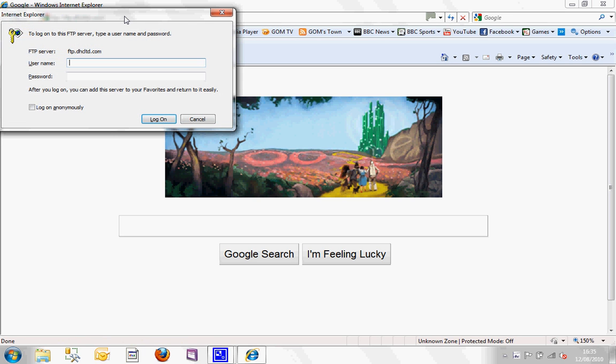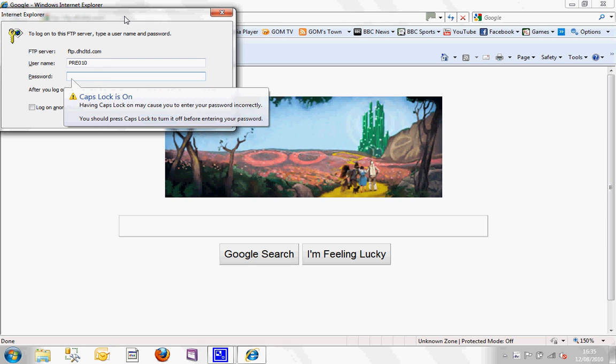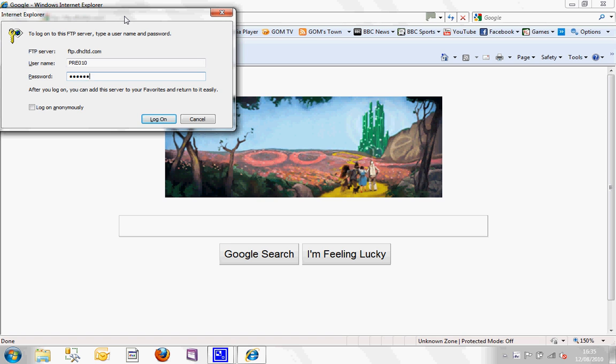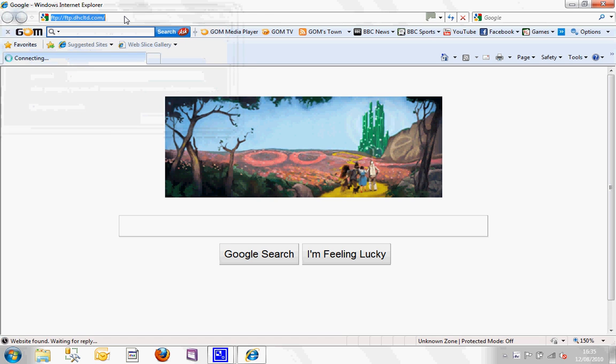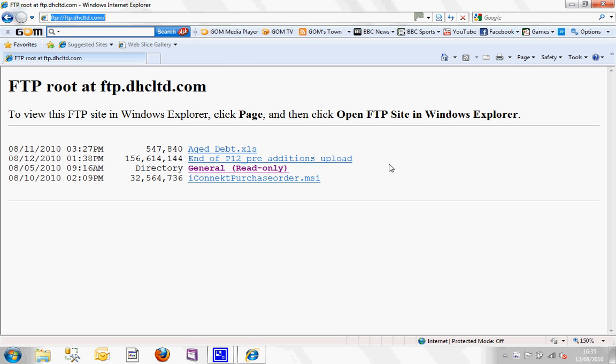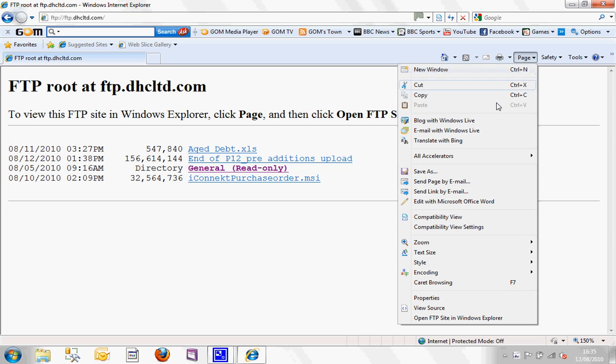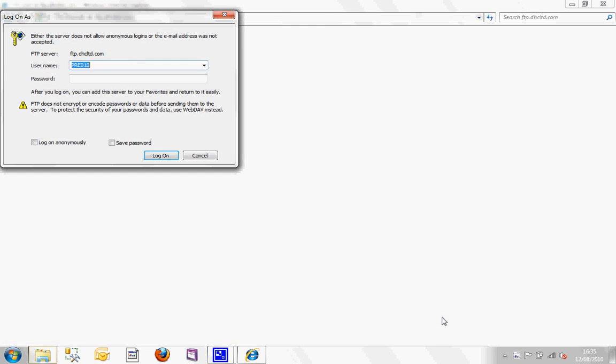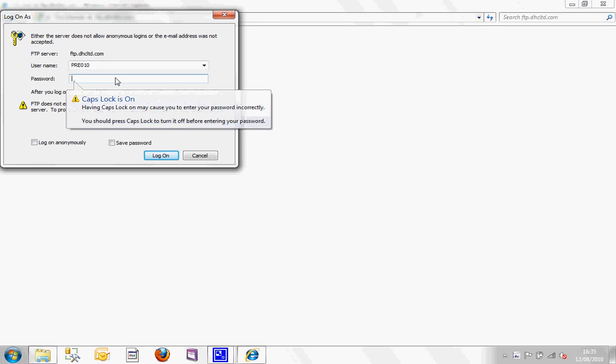When prompted, put in your username and password. The page will open up in a text view. It may well be easier to open the view in a Windows Explorer mode. To do this, go to Page, open FTP site, and when prompted, enter your password again.